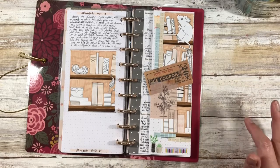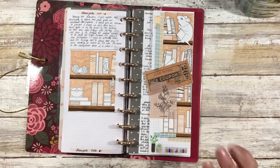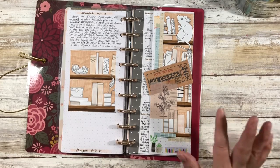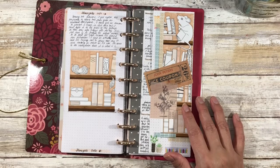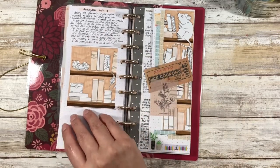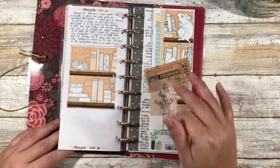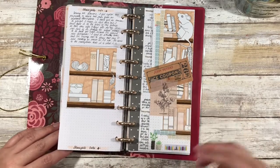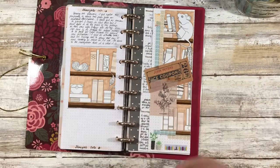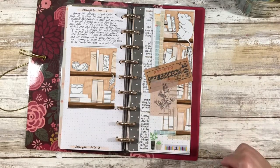I need to set up my stology for work for next week. I've already filmed a coloring video, and then maybe one more video today, or maybe a few more videos tomorrow. I'm not sure, but I'll still work on this. And the next time you see this, well, no, that's a lie. The next after the pen that you see, these pages will probably be completed, and then we'll work on whatever new pages I'm adding, because I do want to add in coloring pages in some way, shape, or form to every weekly spread that I do.